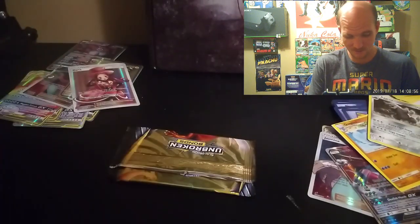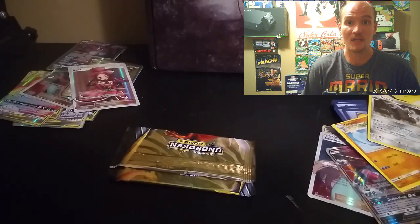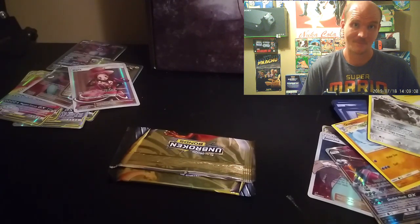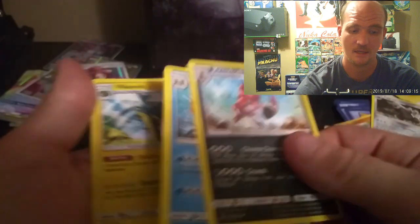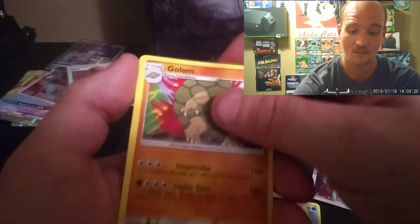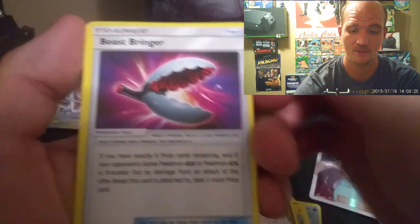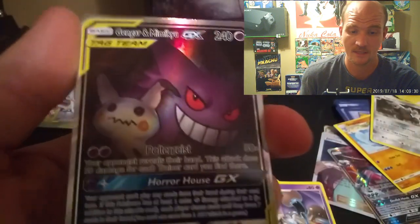As Ryan told me, several of the cards I pulled aren't even from the Unbreakable Bonds set. I got screwed on the whole deal, but I'm not stressing it — it was $20. I am going to keep some cards, just separated so they don't get mixed up with real cards. I've got another Gengar and Incineroar here.